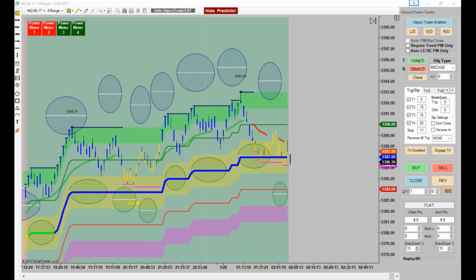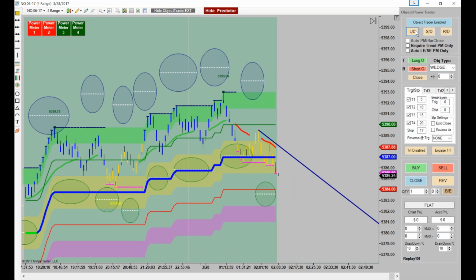Yeah, we could if you want to. You want to just go ahead and draw it across the tops of these? That's fine too. Let's try it. Somebody said, let's draw it across the tops. Something like that. That's not a wedge, is it? Yeah, that's a wedge. All right, and then we'll turn that on.